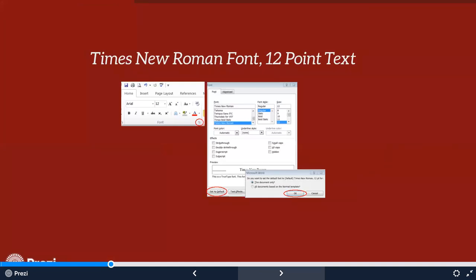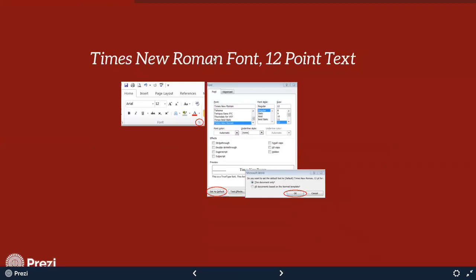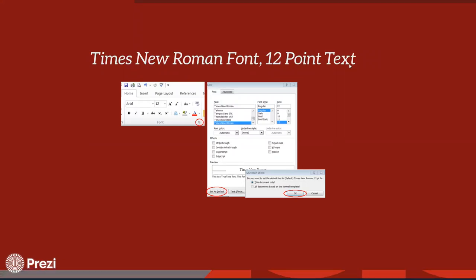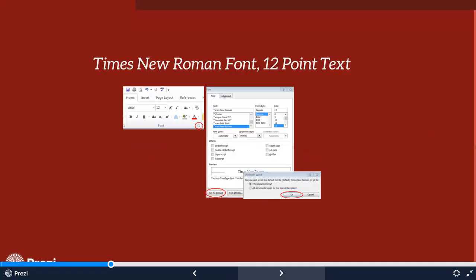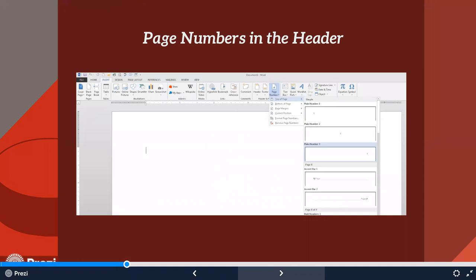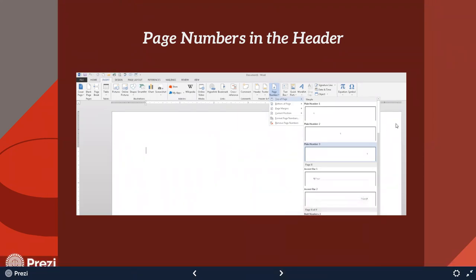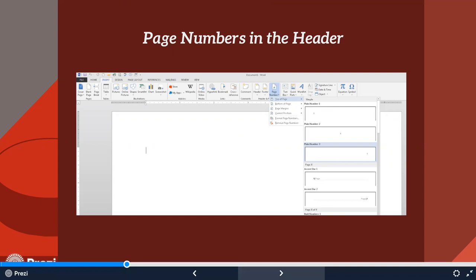The other thing that you need to do is make sure that you're using Times New Roman font, 12-point text, and the text color is always black. You don't want something to highlight a title and have it at 24-point text in hot pink. That's not APA style. APA style is just general, Times New Roman, 12-point black text. And then the last one is you always want to make sure that there is a page number up in the header on the right-hand side. And even the first page of your APA paper has a page number on it, even though you'll see in a minute that it's your title page. So those are the general formatting rules.